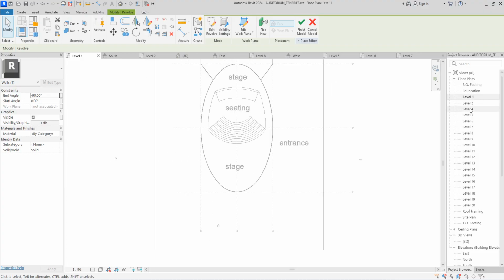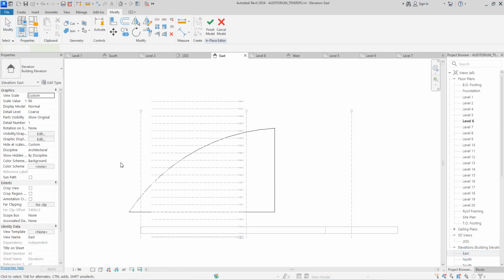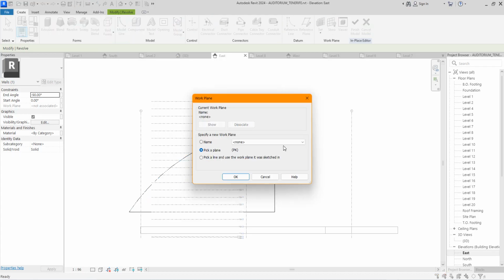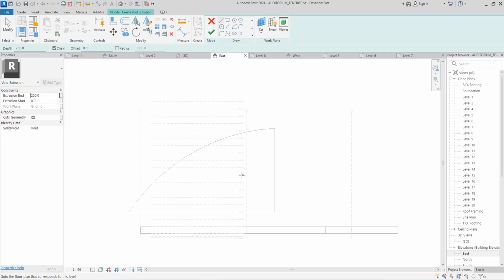I think the 6 was the one that cut across. Yes. So I'm going to use grid 6. Go to east now. And you say create, and you create foil extrusion. Yes. So you're going to use grid 6 to do the work. So grid 6 has been used, has been cut out now.